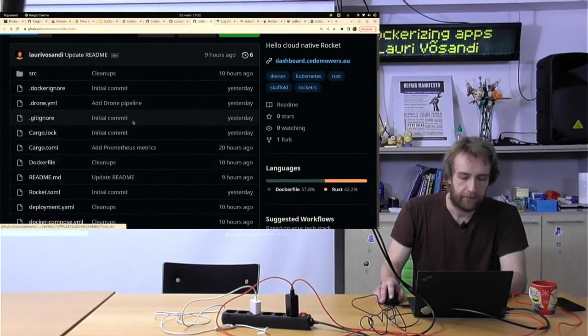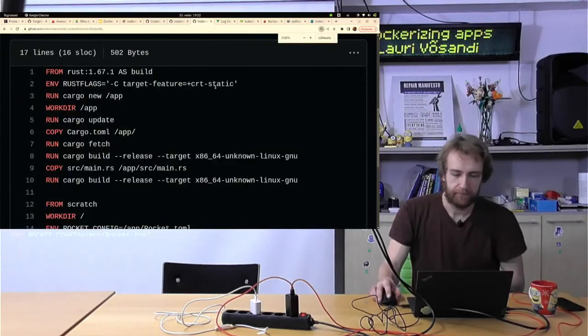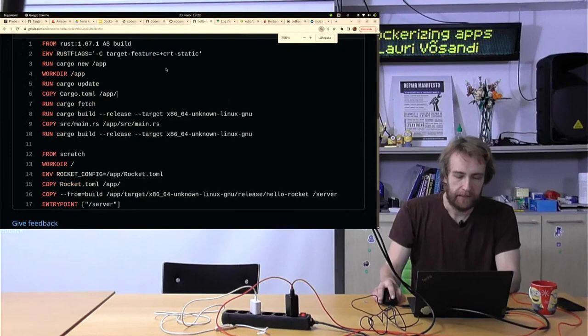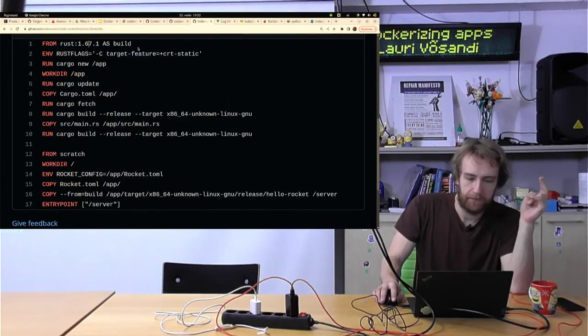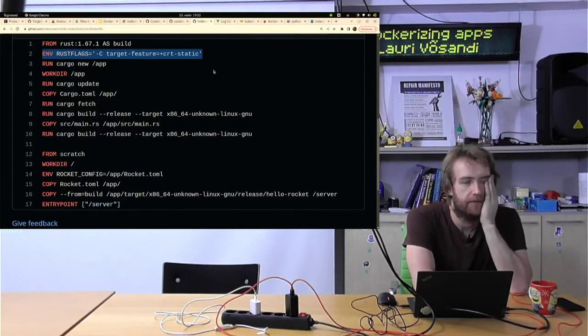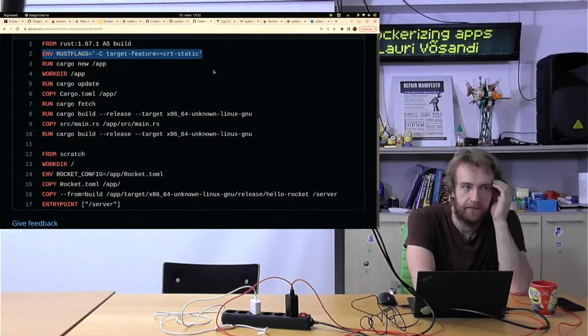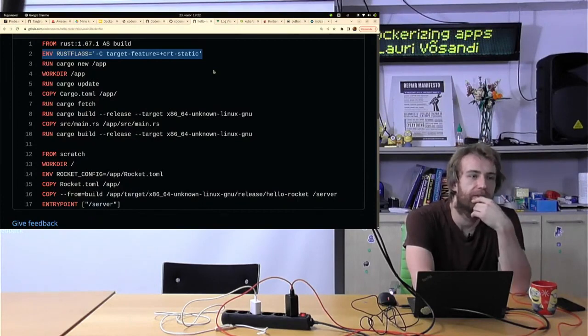And the Docker file was kind of a challenge to write because I couldn't find a complete example for this. Let's try to see what's going on here. So again, we're using the official Rust image from Docker Hub, used as a build stage. Here I do some old school Linux voodoo. This enables static linking of the binary. Static linking means that the compiler produces just one file that is executable. No libraries are left in the file system.